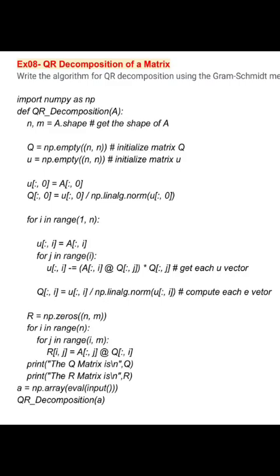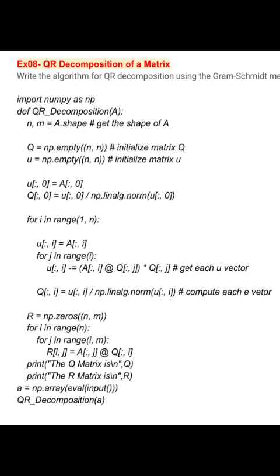Loop through the remaining columns. Start a loop from i equals 1 to n minus 1 to process each subsequent column and build an orthogonal vector. It starts with the ith column of A and subtracts from U colon i its projection onto each previous Q colon comma j. It computes the dot product, then scales the vector to subtract. Normalize the vector to get Q: normalizing the orthogonal vector U to unit length and storing it in Q.